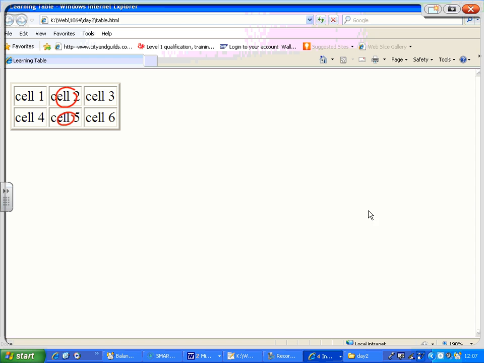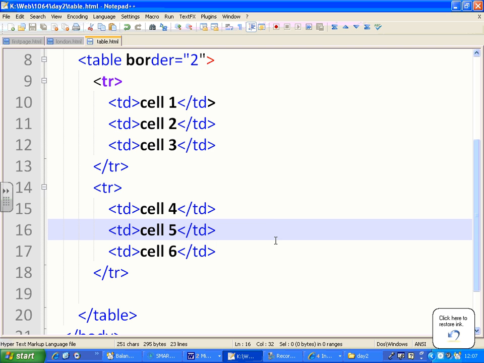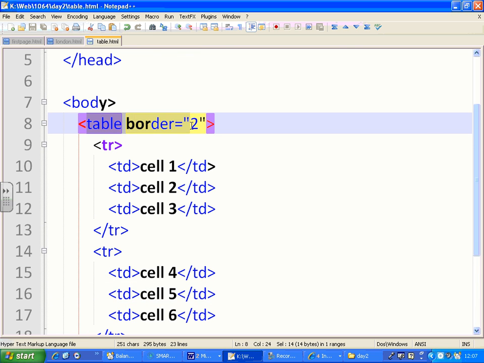To see some interesting properties of table, I'm going back to my HTML codes. That's where we are. Earlier we only saw a table having a border equals 2. But now after the border, I'm going to give a space, and before just my bracket of opening tag, we can add some interesting properties.